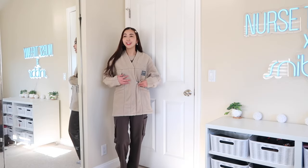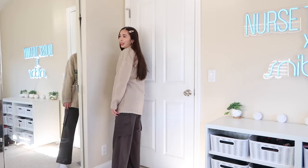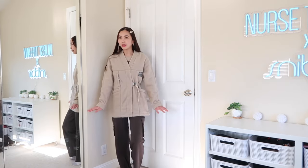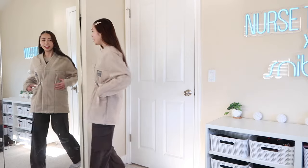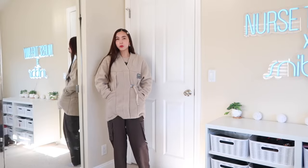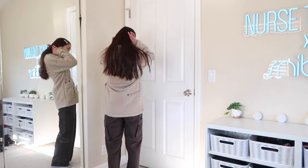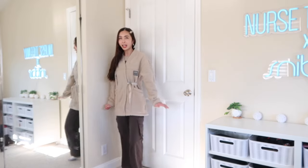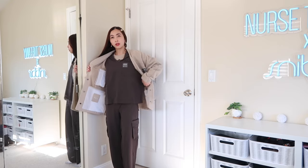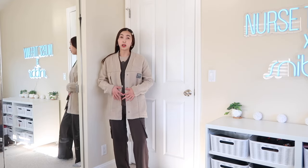This is the Sherpa jacket, and honestly I had high hopes because it looks so unique and cool, but it's just a little too oversized for my liking. I tried to cinch it in with this strap but it just does not look flattering in my personal opinion. There's just something about it — it looks like I'm literally wearing a bathrobe to work. I do love all the pockets though, the pocket is literally this deep so you can fit so much. Back robe style, if that's your vibe.